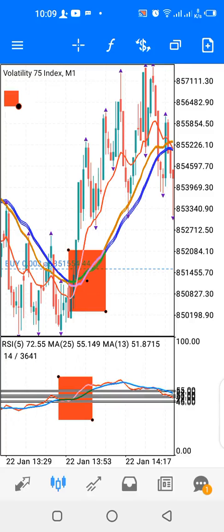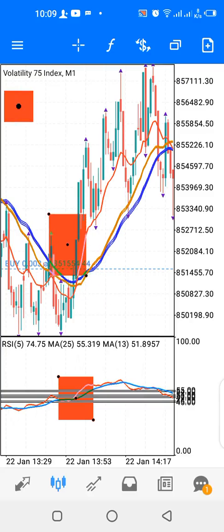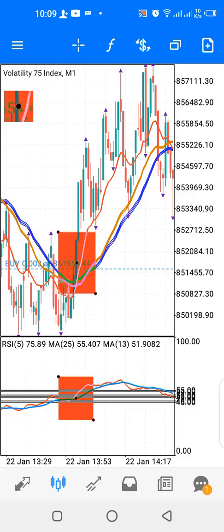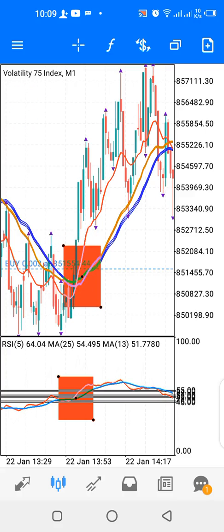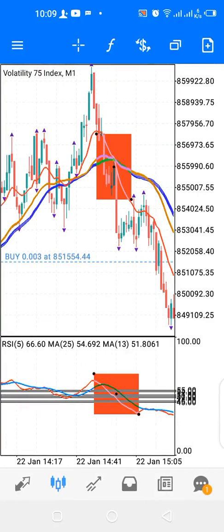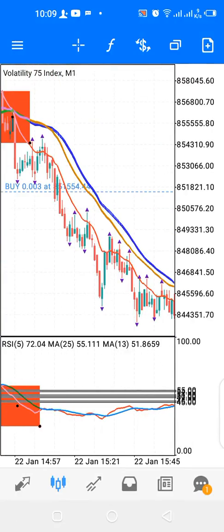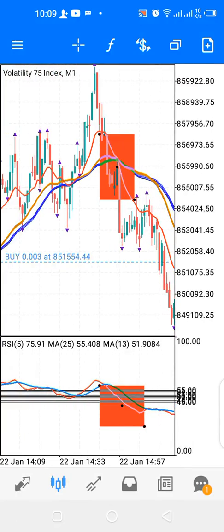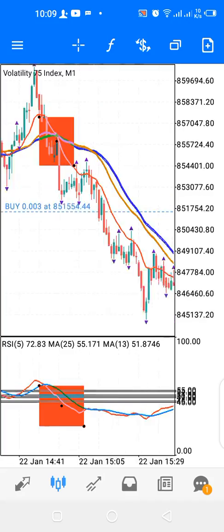Like you have a cross up above here, you have a buy signal, and if you also have a synchronization of a buy signal on the main chart, you can place your buy trade. Same thing happens for a sell trade, like you have around here. Place your sell trade. So that's the way the strategy works.